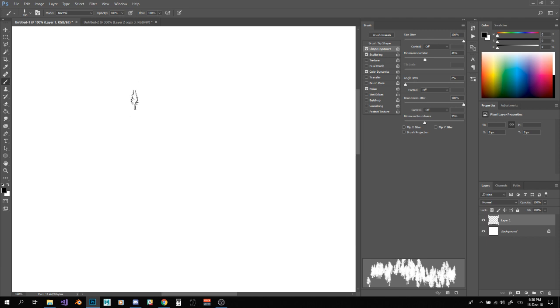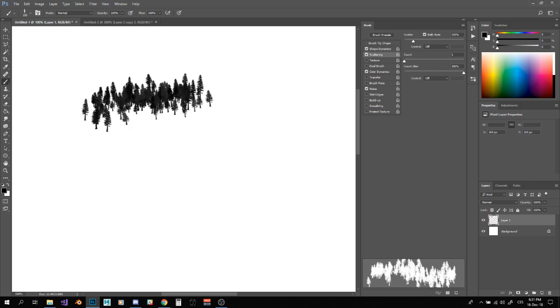But once you get yourself a tree from Google or by painting it if you can, again, you can see that I used just size jitter with some minimum diameter. I used roundness jitter. In this case, I use only small angle jitter because I don't want trees pointing downwards, obviously. I use some scattering. There's really nothing to worry about here. I use some noise. I don't really know for sure what it does. If I remember correctly, it produced a little bit better effect with noise than without it. So yeah, I use noise.